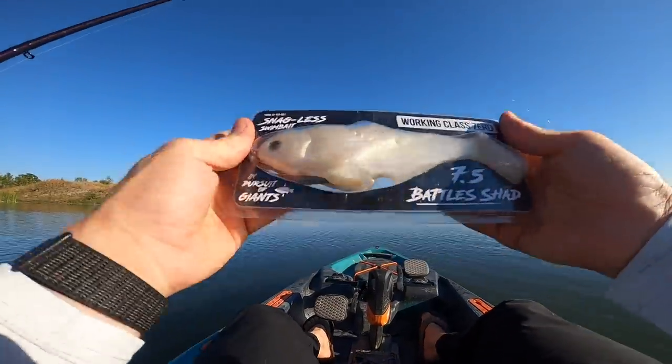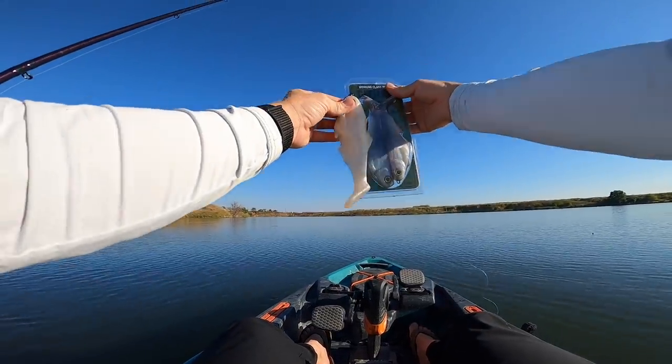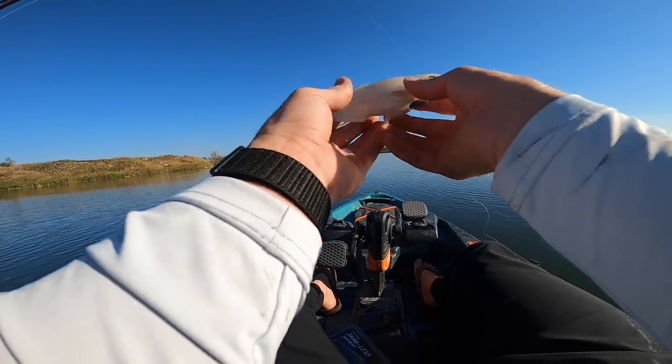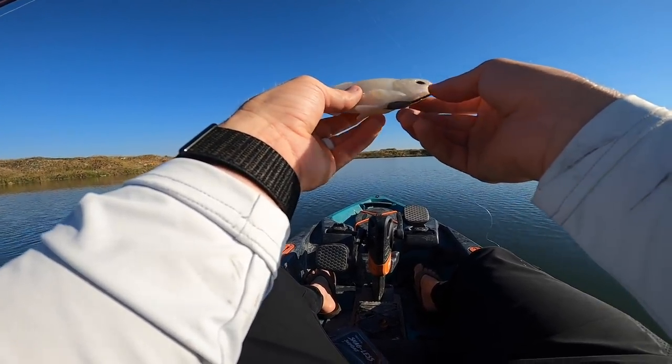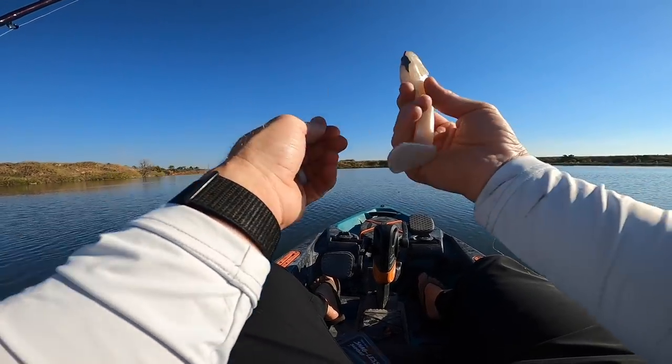But with that being said, it's time to break out one that's even bigger. This is the Battle Shad 7.5. So we're upping the ante even more. This one, I would say, is even more exclusive from Working Class Zero. We just love their baits. We bought quite a few over the last, I'd say, year and a half or so. I'm going to creep him through the grass just like that last one. We're throwing a shad coloration.